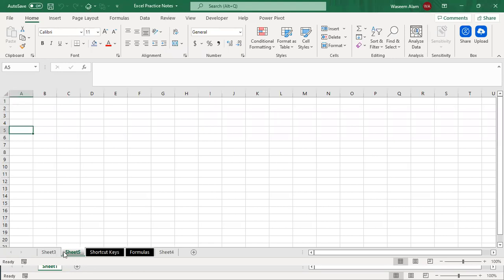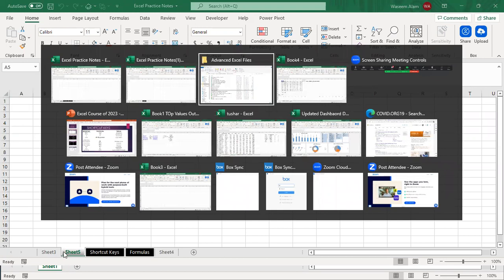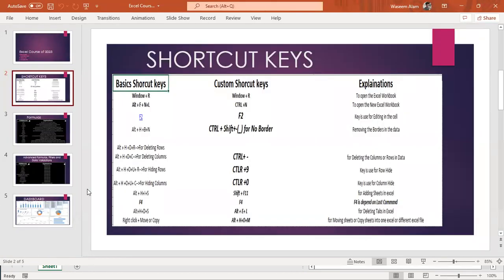I know these shortcut keys topics are very boring. In the starting something is boring, but day by day, when you give your time to Excel, you will achieve mastery.